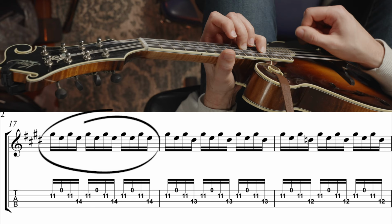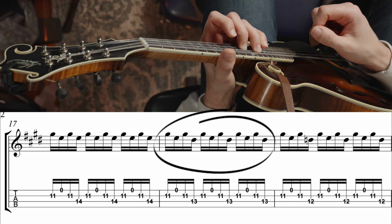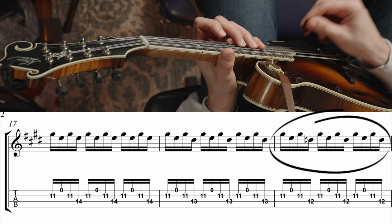All we have to do is go from our pinky to our ring finger. And again, all we have to do is shift our ring finger down. So this is those three measures right there again.